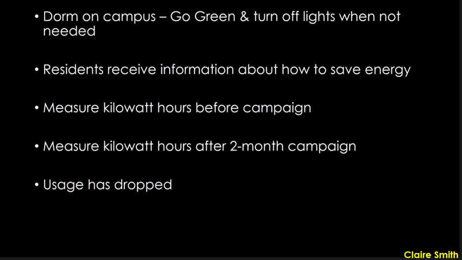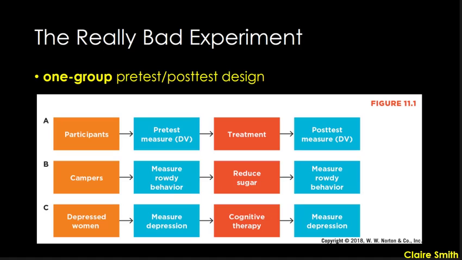So all of those are examples of bad experiments, and the book just calls them really bad experiments. I don't know if it's an actual term they use, but there's an actual term that explains it: the one-group pretest-posttest design. In all the examples, there was a pretest-posttest design, which we talked about in the last chapter, where you give the participants a pretest to measure whatever you're trying to look at, the dependent variable, before any sort of intervention happens.